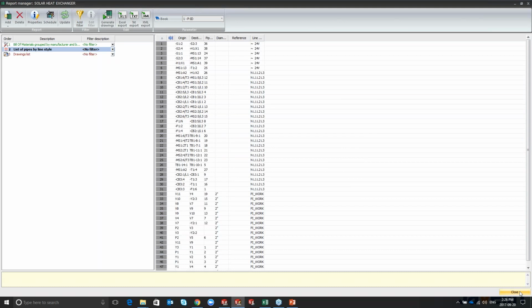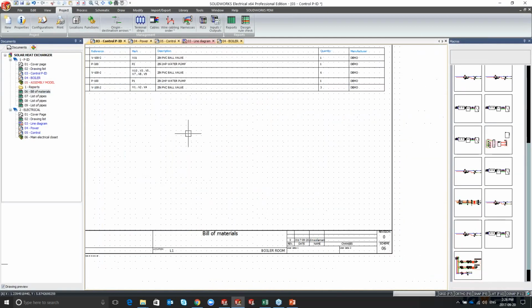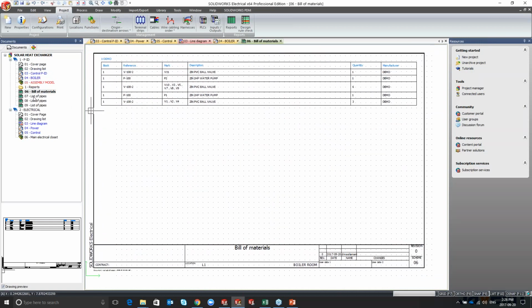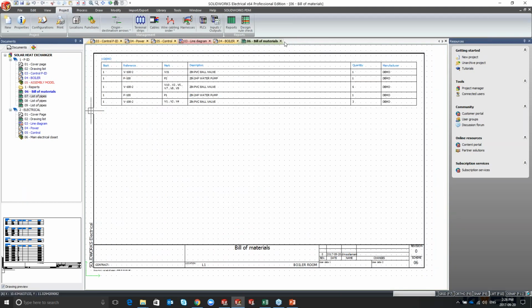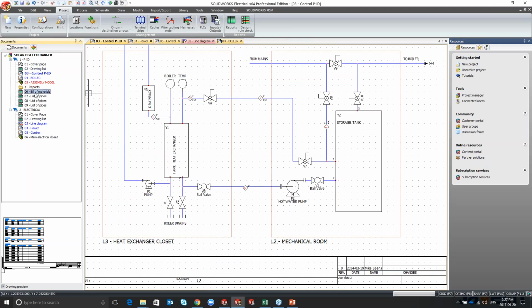So it really depends on what kind of system you want to push this information to, and the application allows for just that. So let's take a look and see what the bill of materials looks like, and then you want to take a look at the list of pipes. It breaks them based on certain regions and requirements. At the end of the day, it's a really powerful tool. What you put into the system is what you will get out of the system. Also, because it's a Windows environment, you can drag, drop, rearrange, you can create your own folder structure, you can give it quite a level of degree of representation as you would like to see it in production.